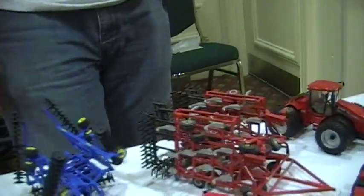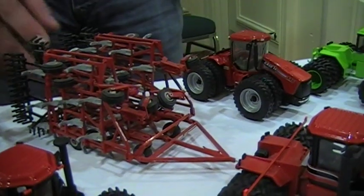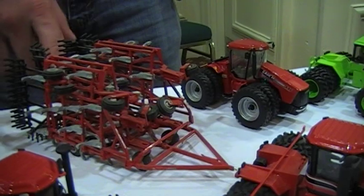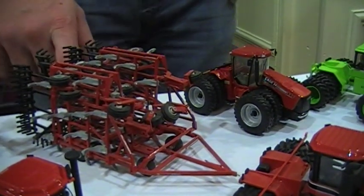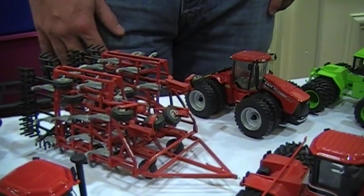And on the implement scale, it looks like we also have a nice big chisel plow here, a Wil-Rich. Correct. This was made by Jacob Larson, and I picked this up from him a couple years ago at the national show. And Jacob, for as young as he is, he does incredible work. I was actually glad to be there and buy this and add it to my collection.